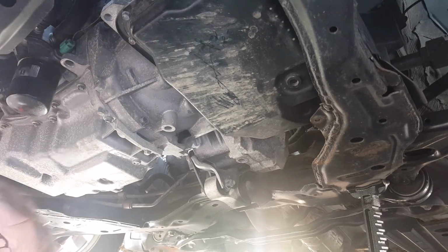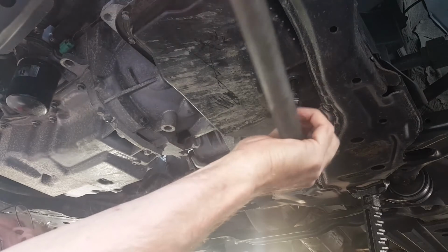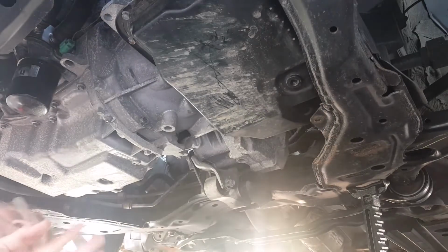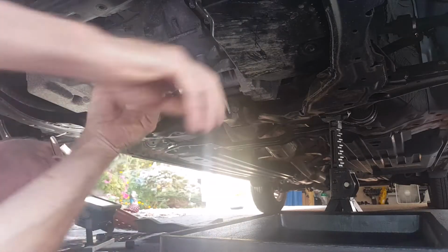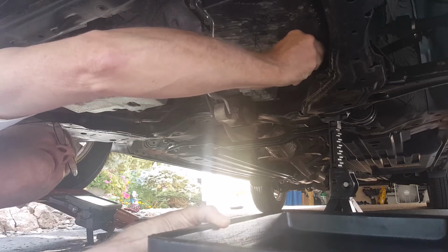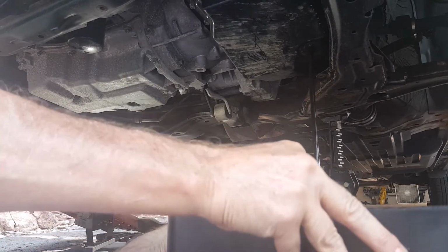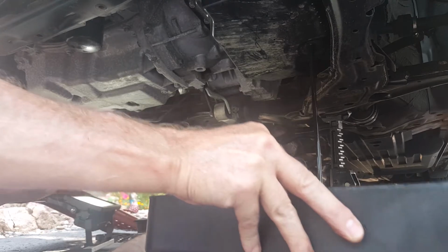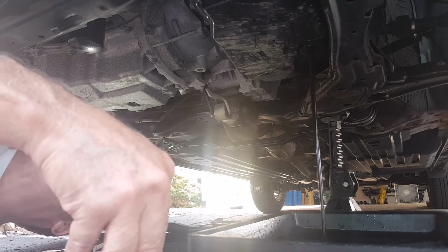Alright, let's see if we can get that thing busted loose. One little snap, that's all it took. It's got a crush washer on it too. Engine's hot. Yeah, it's pretty dark. I was told it was pretty dark too. But like I said, it only has 96,000 miles on it, so it's not super old.